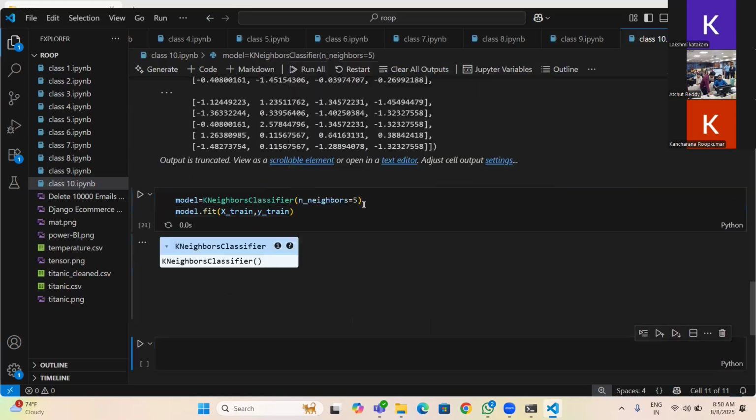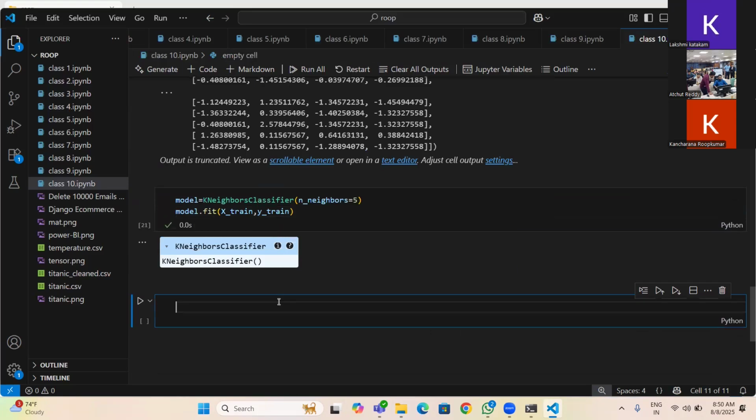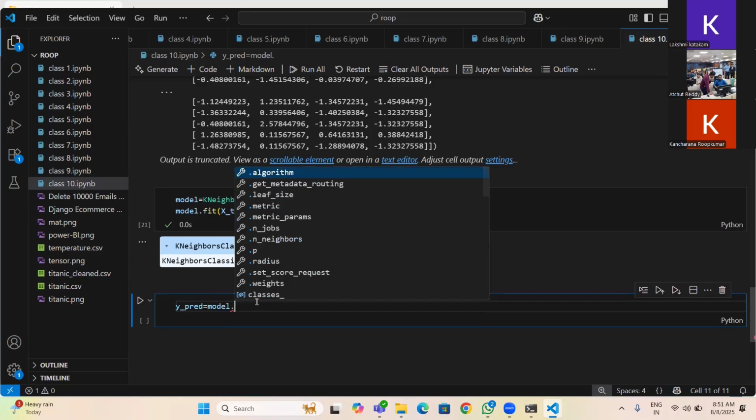So if I get any error, we can check. Okay. And then y_train equals the same. All the things are almost similar, because in machine learning, deep learning, and artificial neural networks, every time we need to give the model and the y prediction. So these are the common steps.